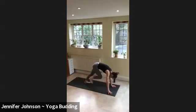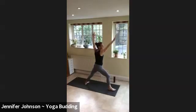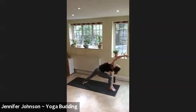Left foot steps in, right foot steps between the hands. Inhale up, warrior 1. Exhale, warrior 2. Inhale, reverse it. Exhale, extend your forearm or hand down.